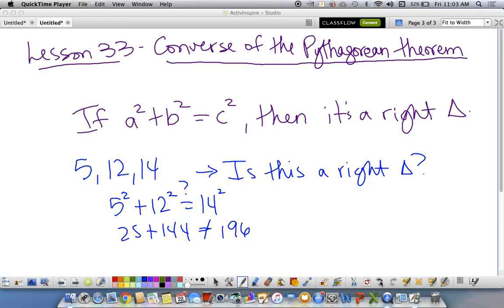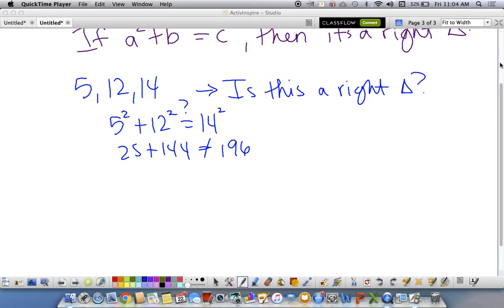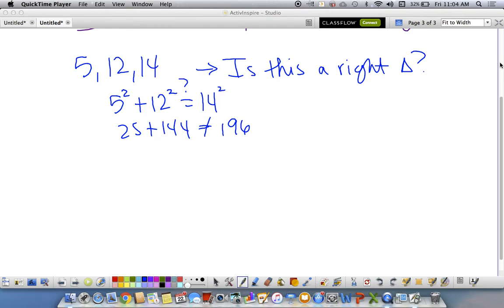Now, in this lesson, we're going to move on and say, if it's not a right triangle, can we determine whether it's an acute triangle or an obtuse triangle? Well, we're going to read another theorem, and it's going to tell us that. Theorem 33-2 says, well, somebody else read it. I'm talking too much. In a triangle, let A and B be the lengths of the two shorter sides, and let C be the length of the longest side. If A squared plus B squared is less than C squared, the triangle is obtuse. If A squared plus B squared is greater than C squared, then the triangle is acute.